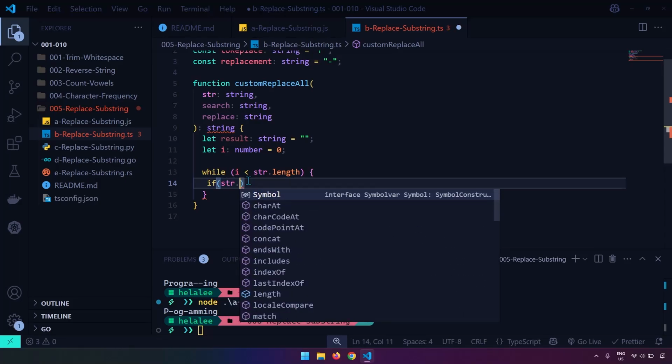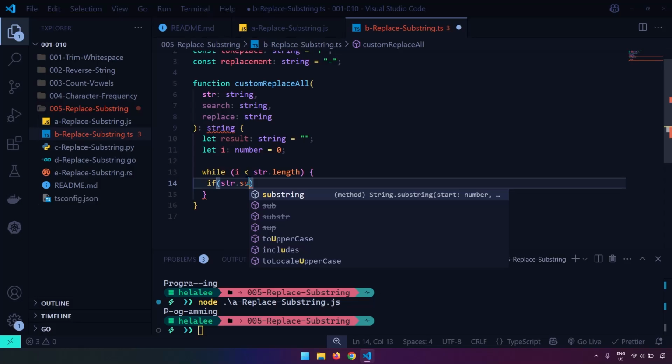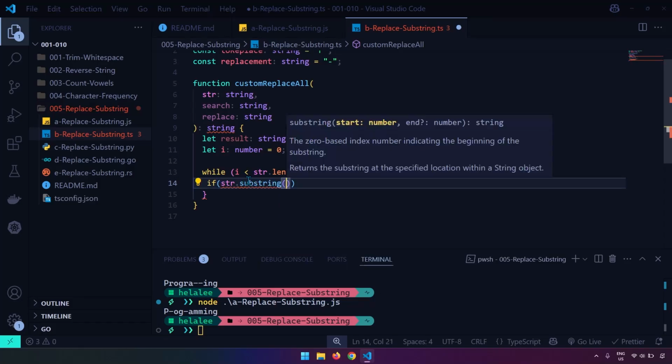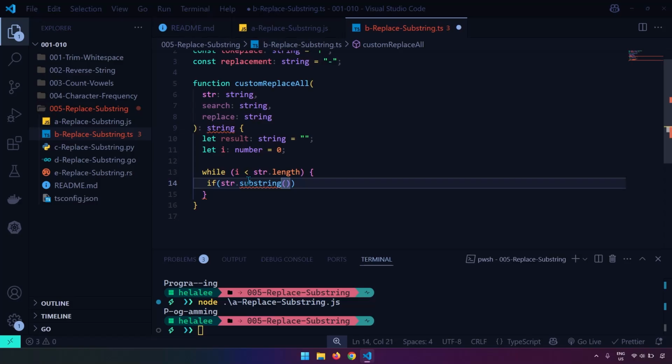For that, I'm going to say str, and then dot substring. This method is basically going to extract a substring from a string. But keep in mind, this is going to accept two things: a starting index and an ending index.